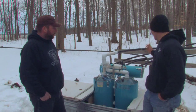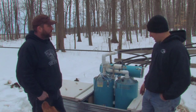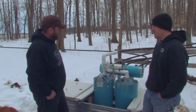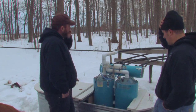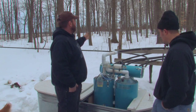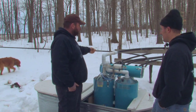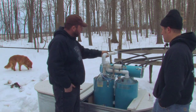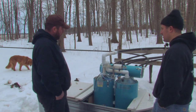And this whole system you got here is fantastic. You got a lot of holes, it's all running into here. Can you explain to us a little bit about how this thing works? Yes, this is called a releaser. What we got going on here is we got all our tubing, which are called main lines, the black 1-inch tubing, comes into the backside of this thing, into this manifold. This line here would be a vacuum line. This is coming from the vacuum pump up in a different building.